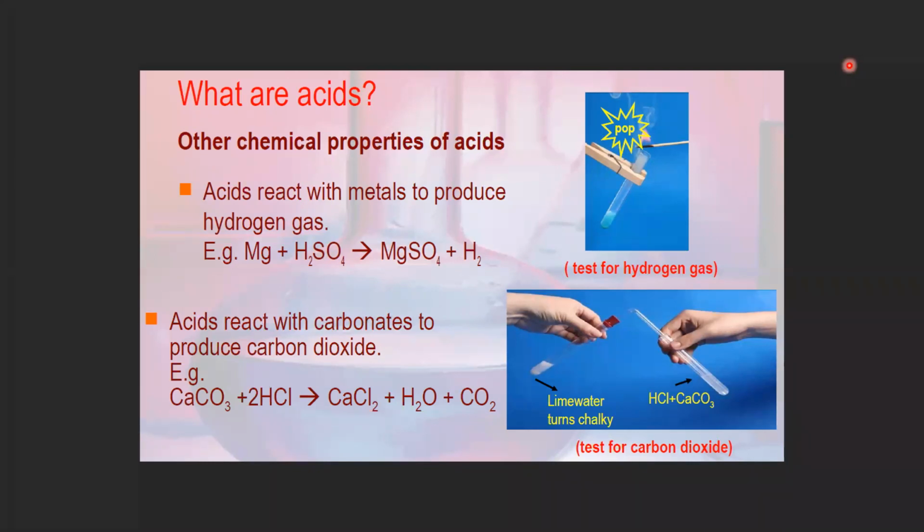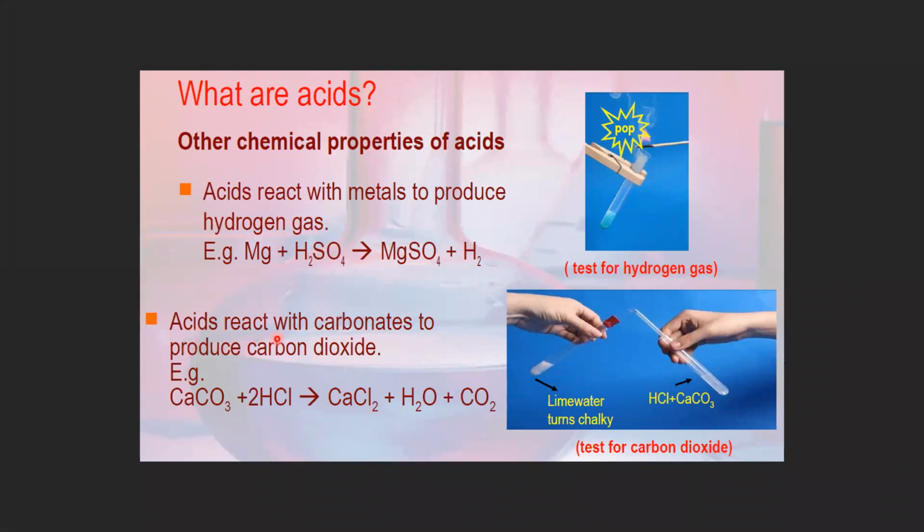So wait. Folks, now this is hydrogen. And the best part about this, and why I told you that I wanted to be in the science lab, is that if you mix magnesium with sulfuric acid, there's a pop. You can literally hear a sound. It's a pop. You can see it in this photo here. So yes, you can hear a pop and it's really amazing.